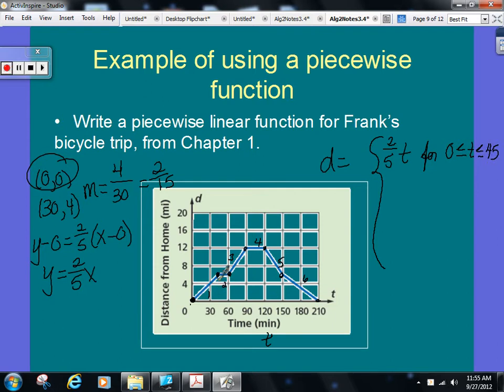Okay, the next piece of line. This one is easy. This is a special line. If you know what you're doing, you could have said, oh, this is just going to be y equals something. It looks like y equals 6. And you would be right, okay?